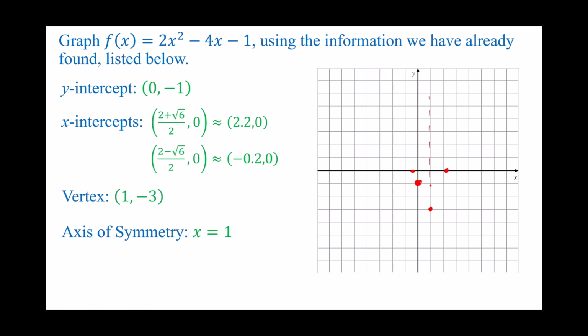So that cuts it in half. If I look at this, my axis of symmetry means that we have a point the same distance on each side of that. So we have another point. If the y-intercept is 1 to the left of the axis of symmetry, then we have another point here that's 1 to the right. And that's probably enough to graph. We have the vertex and we have a couple points on each side. We have the intercepts. That gives us a pretty good graph of this quadratic function.